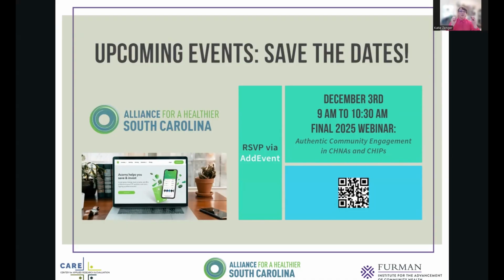So this is the piece that allows, and correct me if I'm wrong, Pam, but this is the critical piece that allows you to have better CHNAs in the future, better quality CHIPs, right? And it helps with the cycle, because without authentic community engagement, without real conversations with the folks that you serve, you're not really going to get the quality of data that you're looking for, and you're not going to be able to get real answers that will allow you to create actionable plans.